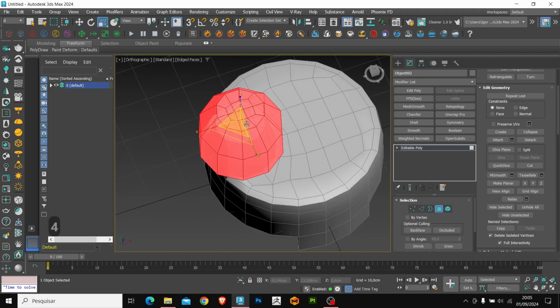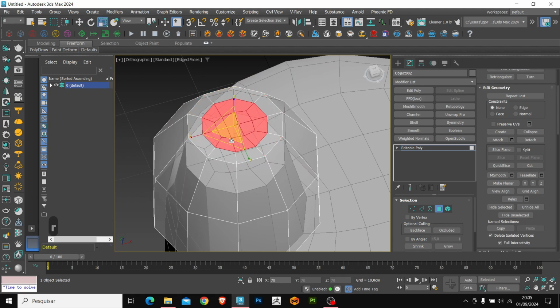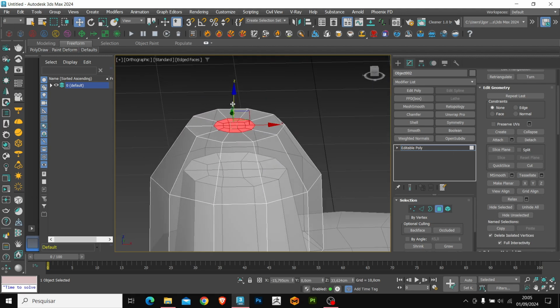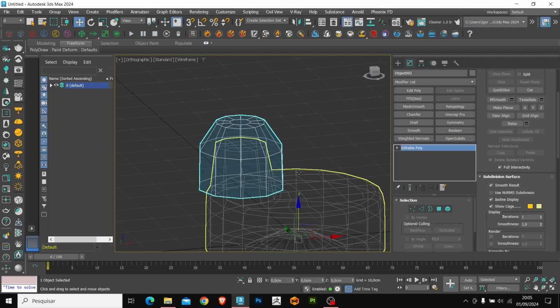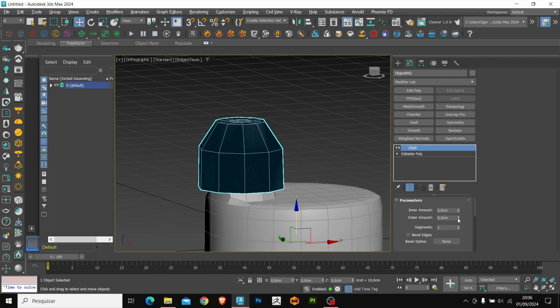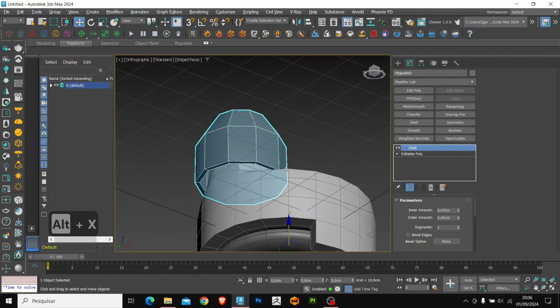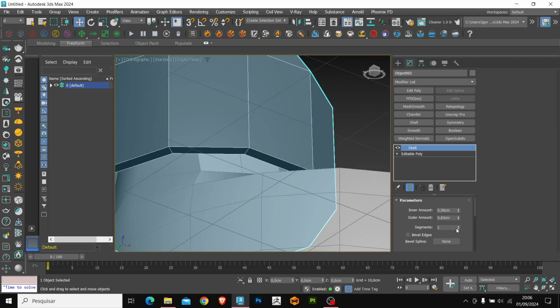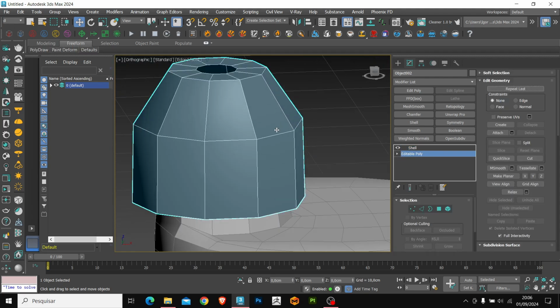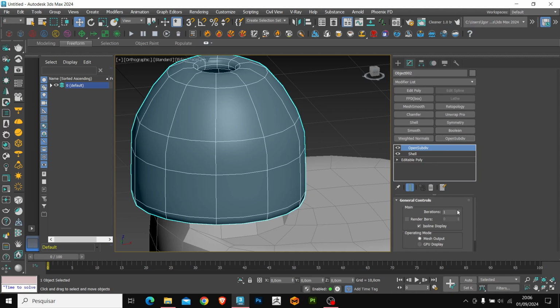At the top part, we will create a hole and apply a shell to give thickness to our piece. In the segments, I will use a tool to add a loop on the edge. Add support loops in this part to maintain the shape. And finally, the modifier to soften the shape.